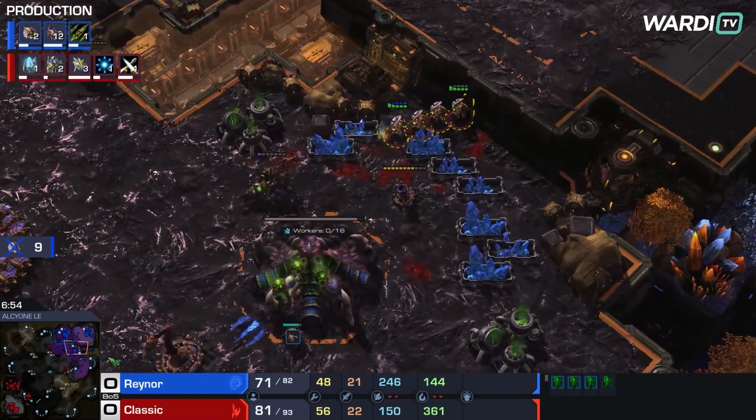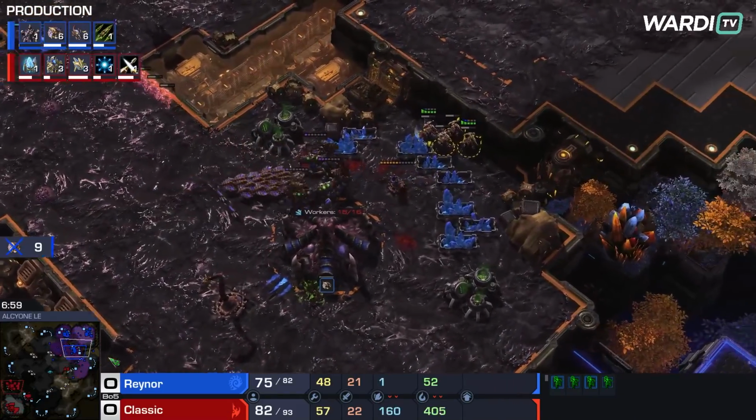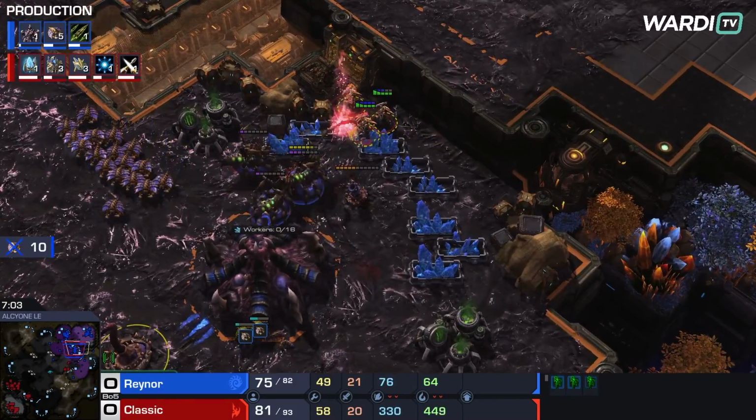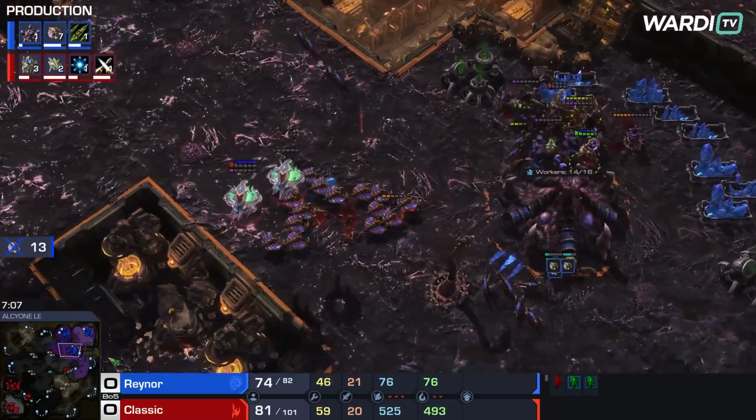This was really nice. 9 more drones killed off, and we are just going to follow up with Blinking +1. That's the sort of follow-up that Reynor might just die to, realistically. A good Blink army, a good push. Might be very difficult for the Zerg to do anything against, considering the opening.